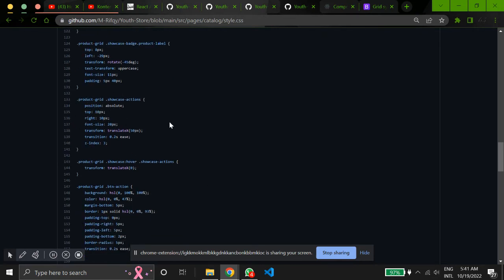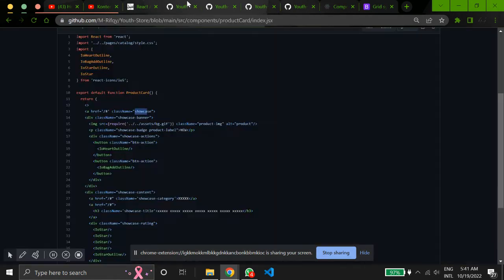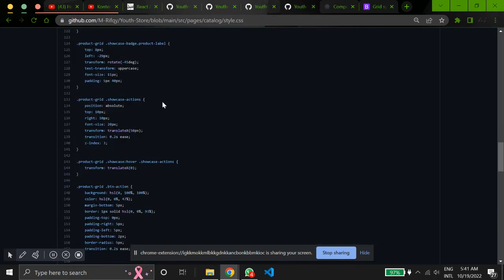And then here the showcase button. Firstly, we make its position absolute, the showcase action, and then transform translateX 50 pixels, which will be hidden on the right side. When it's hovered, it will show up.